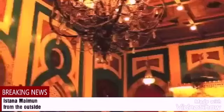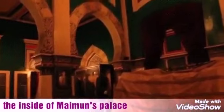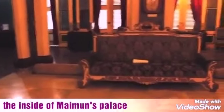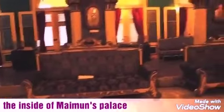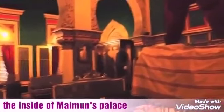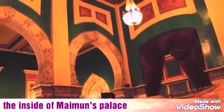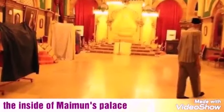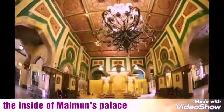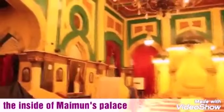The architecture of the building is a blend of the characteristics of Mughal, Middle Eastern, Spanish, Indian, Dutch, and Malay architecture. The influence of Dutch architecture can be seen in the shape of doors and windows that are wide and high. There are several doors that show Spanish influence. Islamic influence appears in the existence of arched gates on the road, with arch heights ranging from 5 to 8 meters. This form of art is very popular in the Middle East, India, and Turkey.